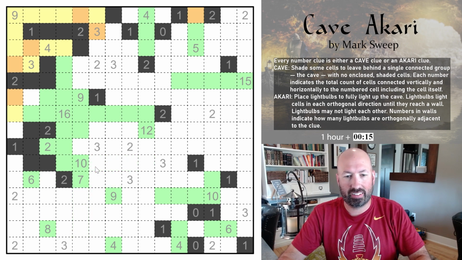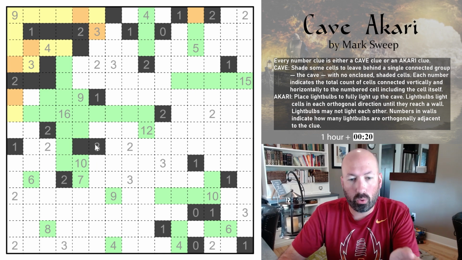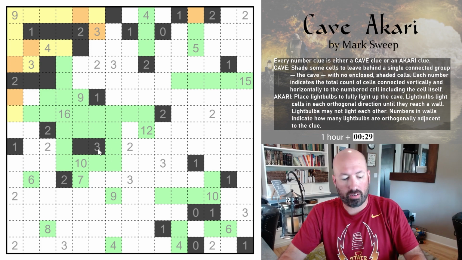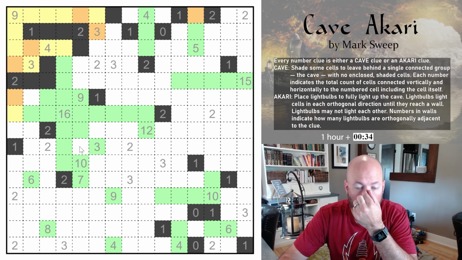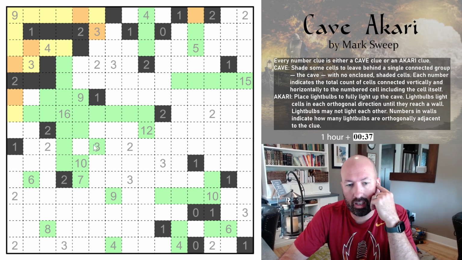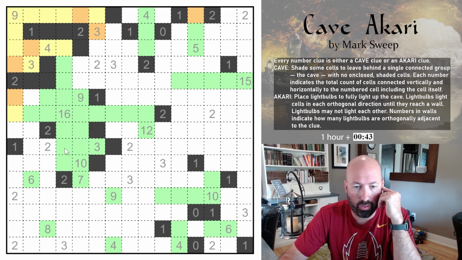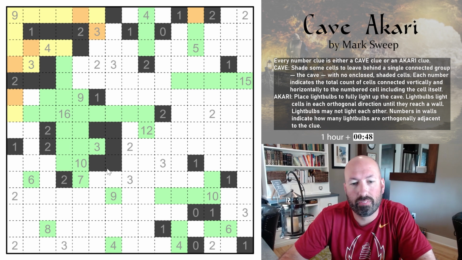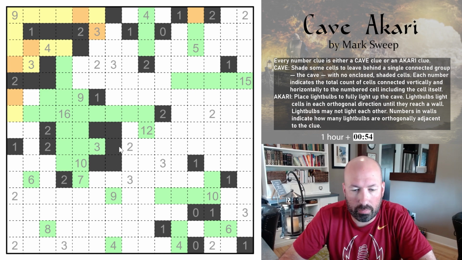Okay, let's go back. It's simpler than that, actually. This 3 cannot be wall because you're going to have to surround it with cave, and now you have a wall section because it needs to have 3 lights, and now you're going to have a wall section stuck in the middle of the cave. So that cannot be wall. That has to be cave. Now, since this is cave, we can't have a wall section stuck in the middle of the cave, so this has to be cave. And now that finishes the 3, which makes this wall, which is what I was wanting to do, but it was just in a different way than I was planning. So yep, we have to do that to avoid checkerboard.